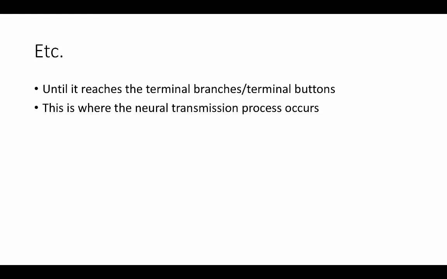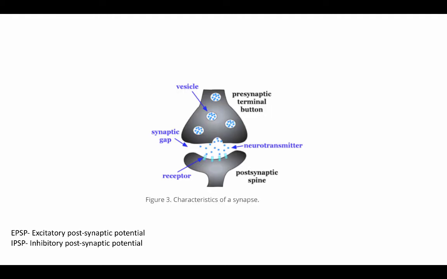And that is where this signal, which right now is just an electrical signal, is going to be transmitted to a next neuron over through the process of neurotransmission. So this figure three is actually the exact same one that's in the textbook. And what we want to do is explain the process of excitatory postsynaptic potentials and inhibitory postsynaptic potentials. What they are are little tiny electrical charges that are caused by neurotransmitters floating across this tiny gap. Notice in the presynaptic terminal button, this is the end of the axon, and there are tiny bubbles called vesicles. They store these neurotransmitters, the chemicals.